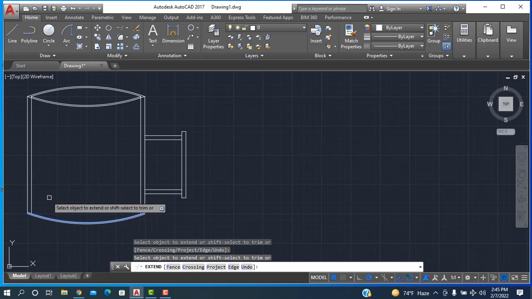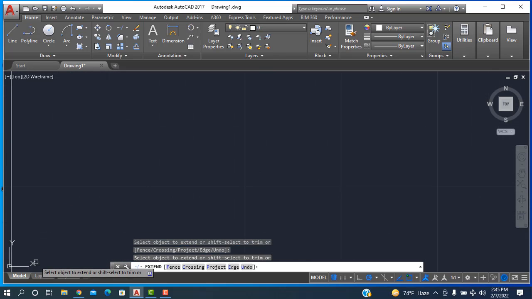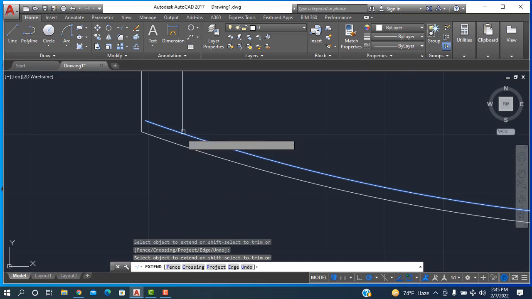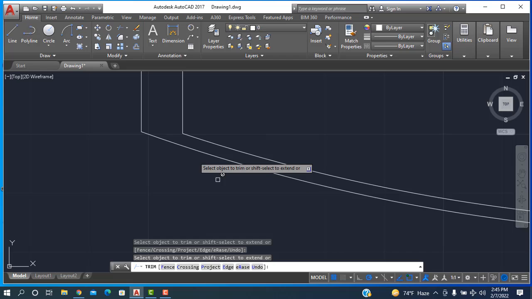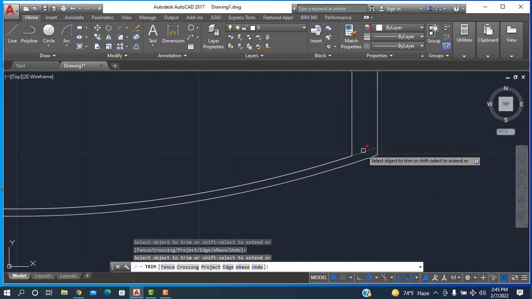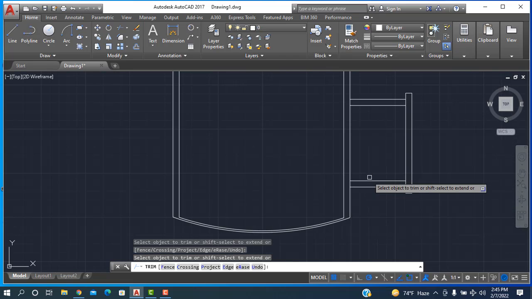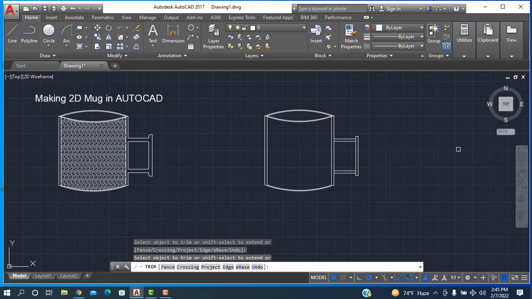Similarly, click on this, again on this line. Now it's joined. Escape from the keyboard. Now I'm going here and trim, right button click, then trim it, then trim it. After that, the work is done.